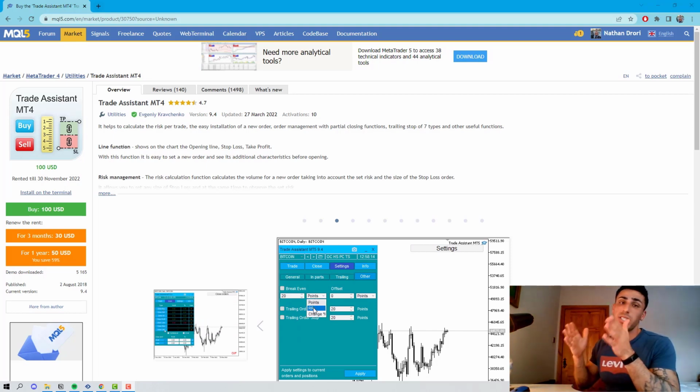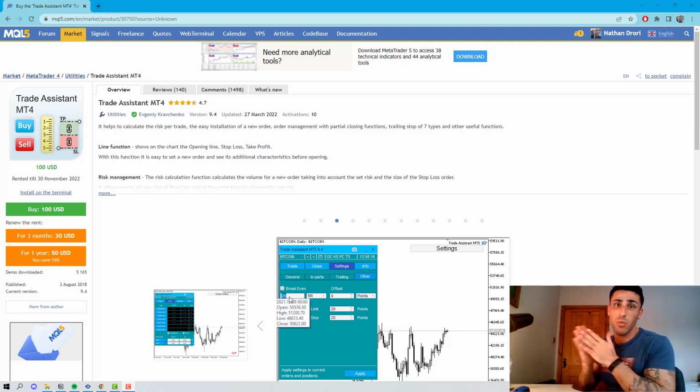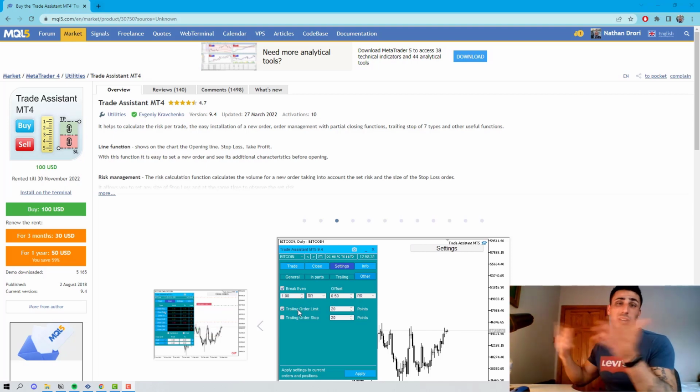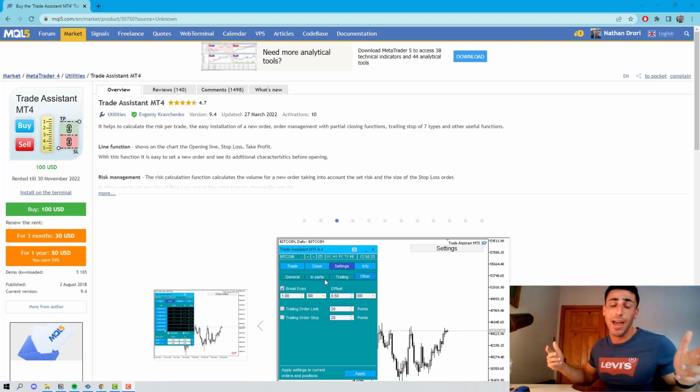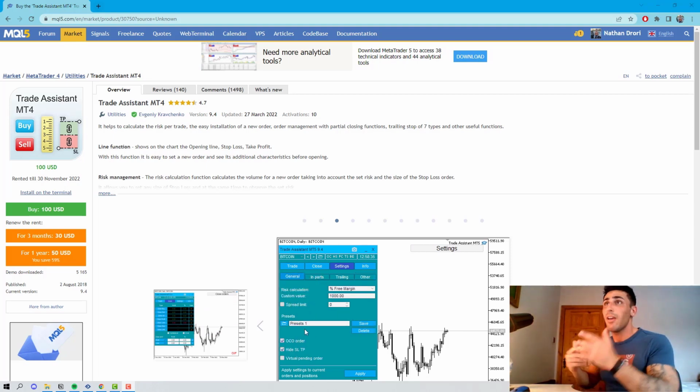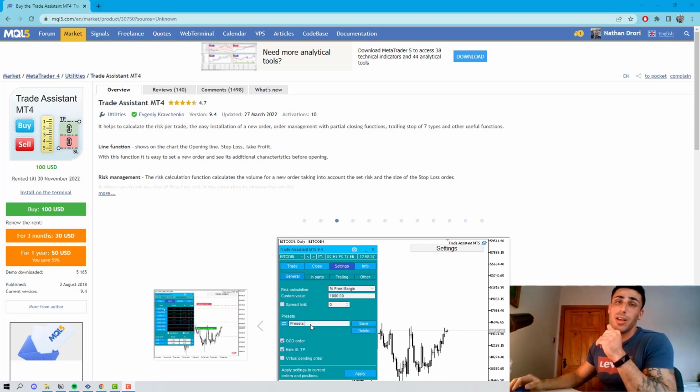Now this Trade Assistant is probably one of the easiest and one of the best that I've ever used. I specifically went for this one because I was looking for something easy, but I was also looking for a trade manager that I was able to partial out at different levels. So I had different TPs, like TP 1, 2, 3, and I was able to leave the house, come back and see my account in profit. This assistant has done a bunch for me.